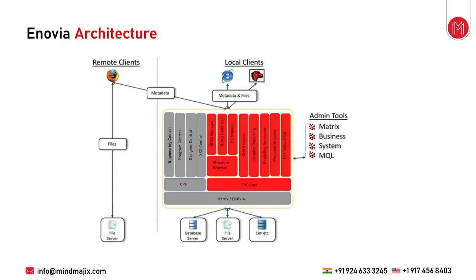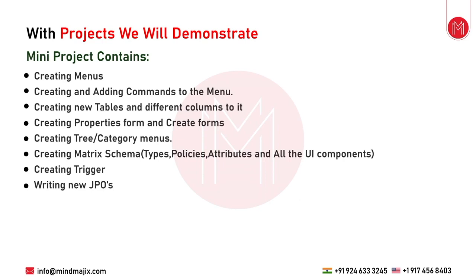Next, the mini project, which we're going to call the demo project. What will it cover? It will cover everything, like developing a new central from scratch. What is required for a central is that you need to create the menus. Again, you have to create the commands for those menus. We'll create new tables in this session. For a table, how to create the table, how to add columns, what different kinds of columns there are, and what different settings are required for the column, we will cover everything inside this training.